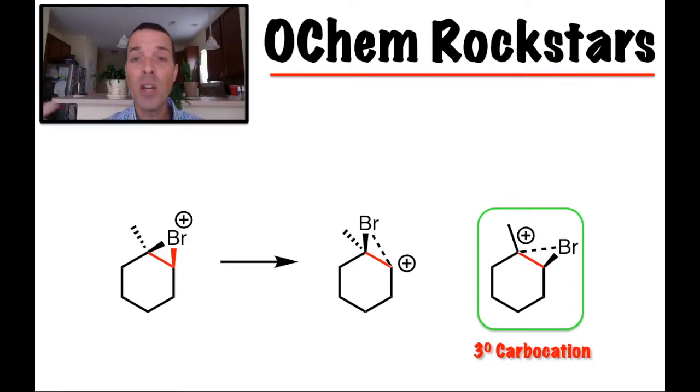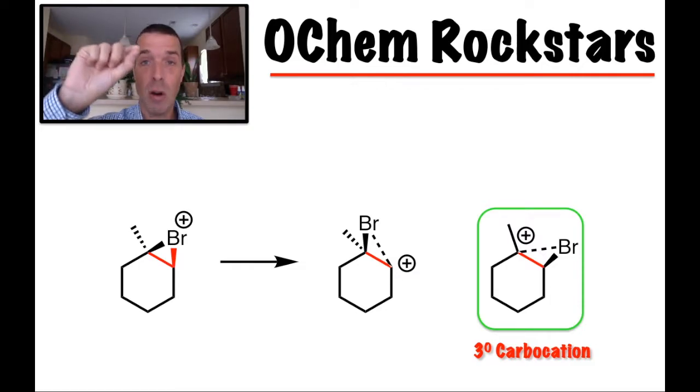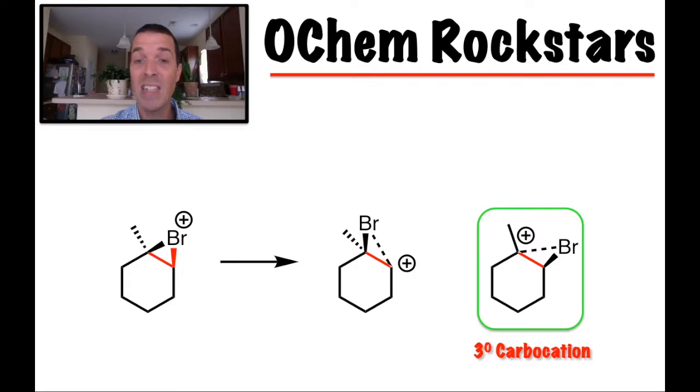Now this is not a full-on carbocation. That bromine is not completely fallen off, and a full carbocation would be flat, sp2 hybridized, but this is going to be semi-flat. So it's kind of like a partial charge, but it's going to probably reside on that carbon the most. So that's going to be the most partial positive part. And why that's important is because we always have a nucleophile which is negative or partially negative, and an electrophile which is positive or partially positive, and our nucleophile always attacks our electrophile. So in this case, we've discovered where our electrophile is and what's going to get attacked.